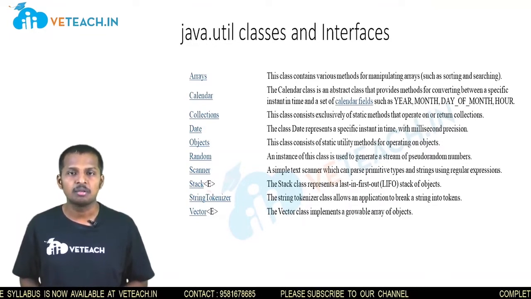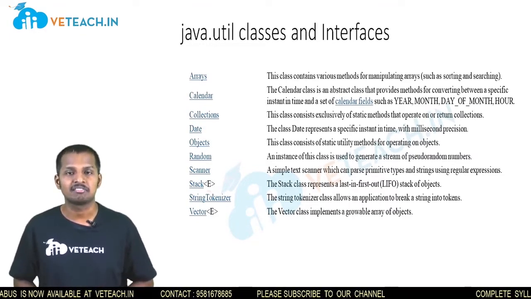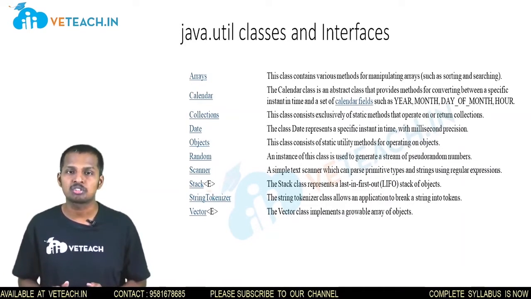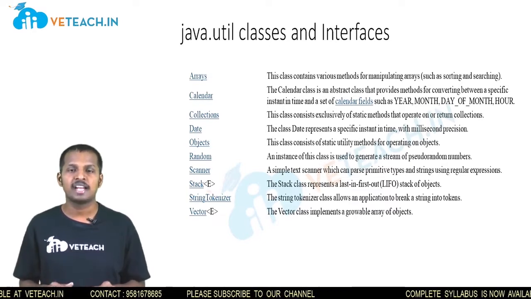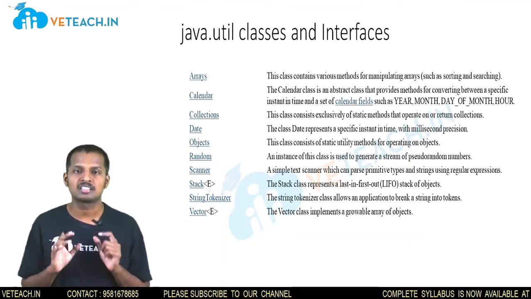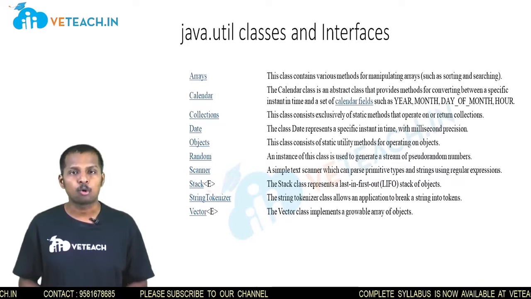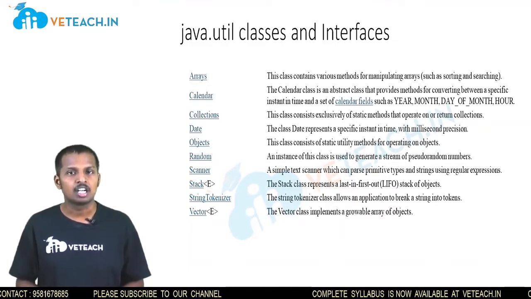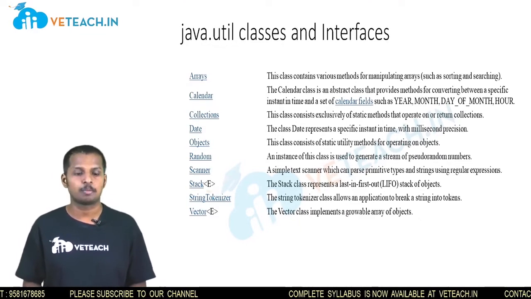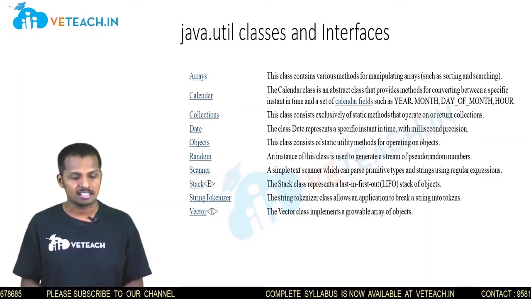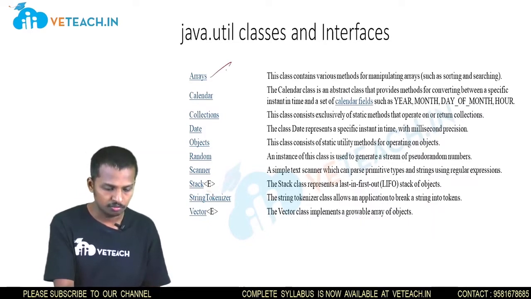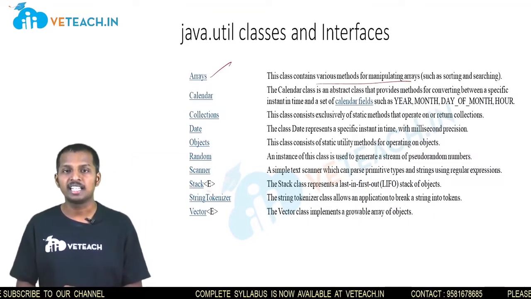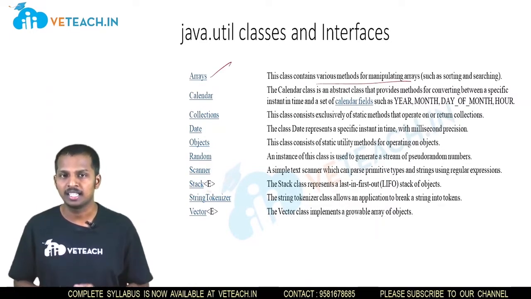Now let's discuss the main package, that is the java.util package. The java.util package is the default package that will be present with each and every program that you write. Even if you don't write an import statement, the JVM is going to write it on your behalf and place it as the first instruction in your program. Even if you don't import it, it will be imported into your program indirectly. Now let's see some of the important methods present in this java.util package. First one is Arrays. This class contains various methods for manipulating arrays. So what do we mean by manipulating arrays?